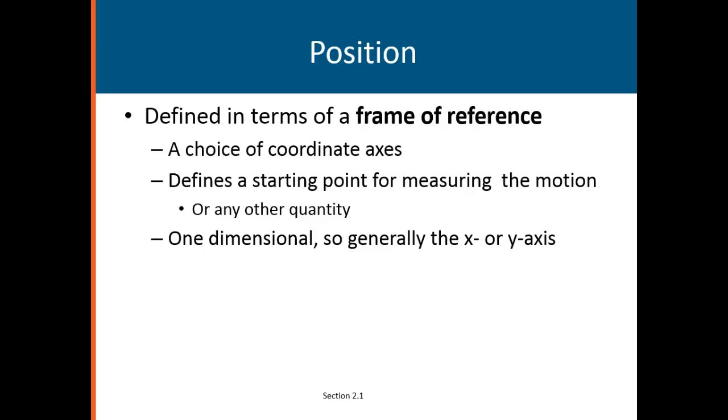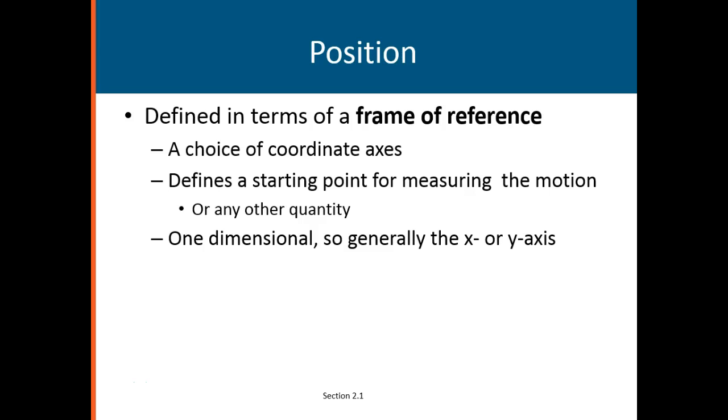So position is defined in terms of a frame of reference. Where are you dealing from? Are you measuring, and then how you measure too. People down on the first floor, the table might be above them, at a certain distance. Here it is at basically the same level. So basically you make a choice of your coordinate axes.